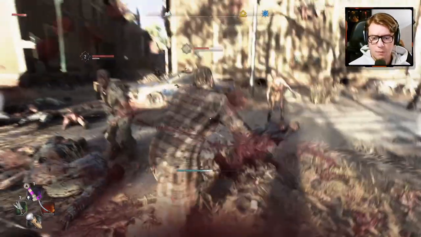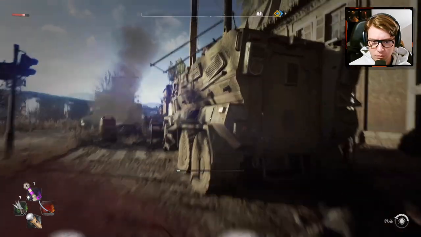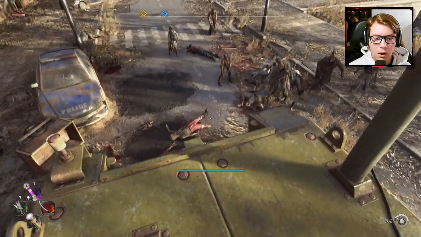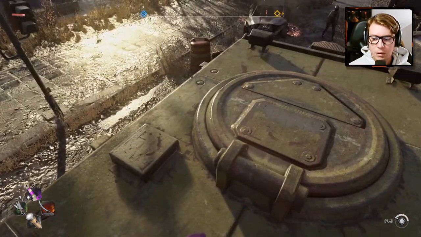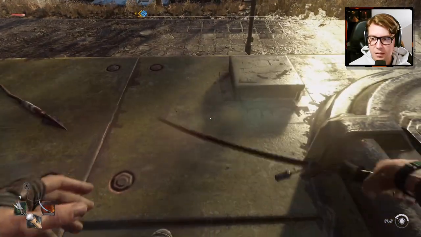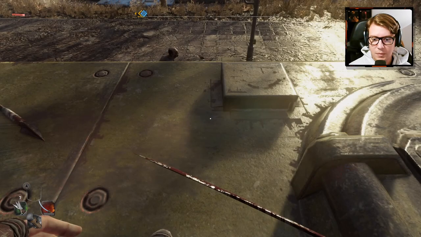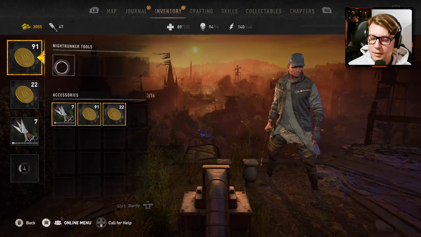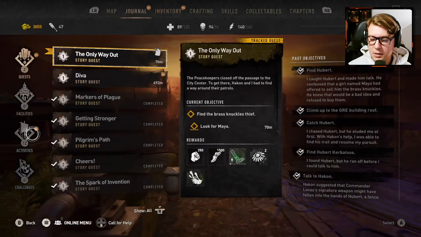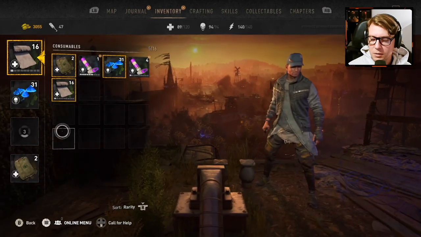Three, four, five, six. Damn it. I'm already infected. Okay, there we go. Also, I wonder, the broken weapons don't necessarily, like, become... No. Ah, shit. Did not do what I wanted that to do. Damn it. I thought I had that other thing equipped. I don't like that it does that. Night Runner tools, accessories. Shit is really annoying. Don't like how this system works.